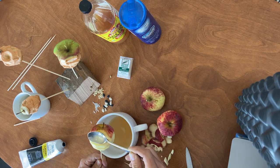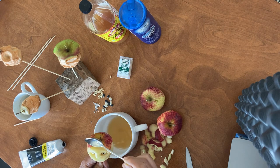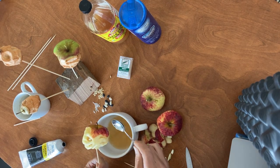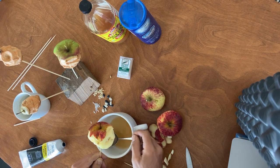I do not want these little guys molding on me. They look really cool. I want them to stay cool. Stay cool, bro. I want you guys to stay cool too. I don't mean turn on your AC. I mean just be cool. Chill, bro.